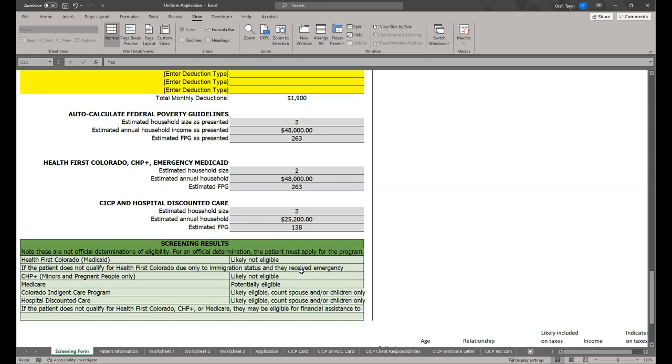The screening form must be included with all applications, correct? Yeah, so you will have screening forms that are just screening forms, and you will have screening forms that go with an application. If somebody screens and then decides to apply, it should all be in the same workbook. Depending on how you keep your files, you might just keep this electronically. You don't have to print it out at all if you don't want to. If you do print it, you would keep all of those things together.